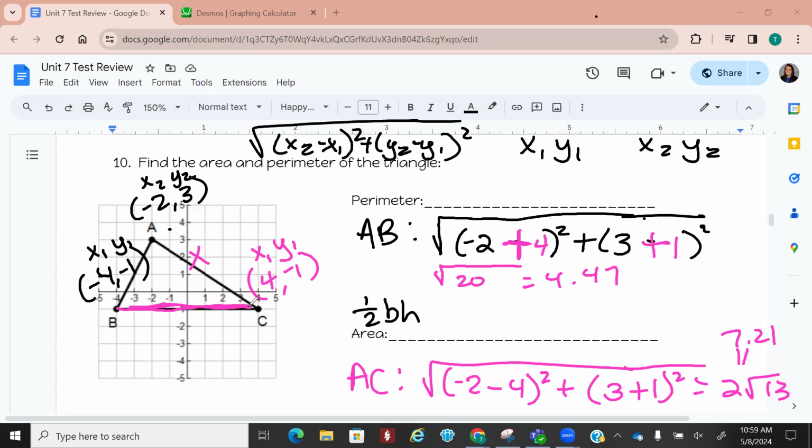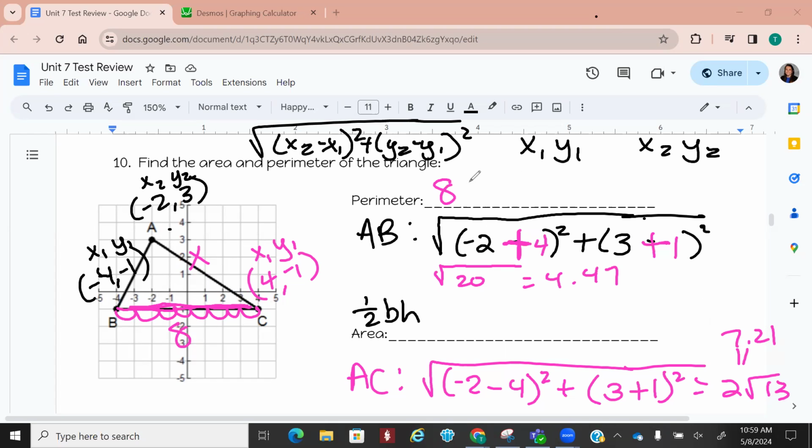All right, now, fun time. This is great right here. This bottom one is on the horizontal line, so you can literally just count this guy and it's going to give you 8. You don't have to do the distance formula. If you did the distance formula, it's still going to get 8. Now perimeter, we're going to add up all the sides.